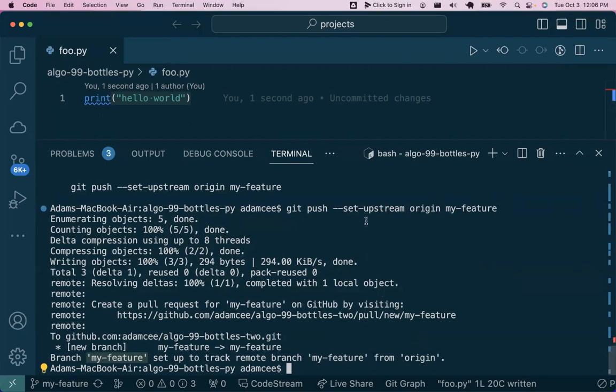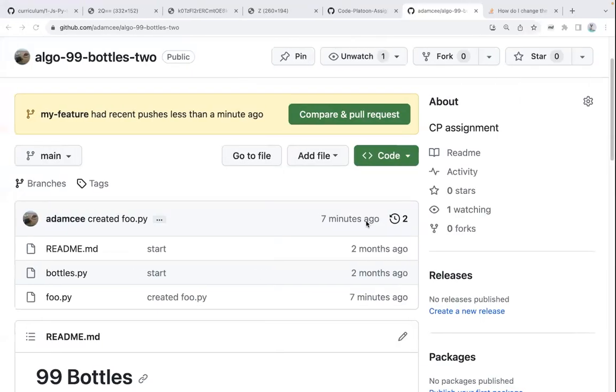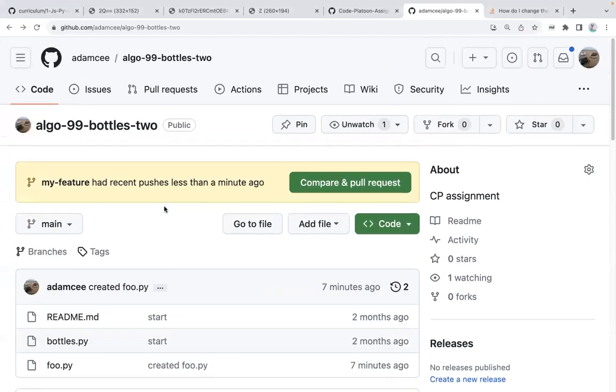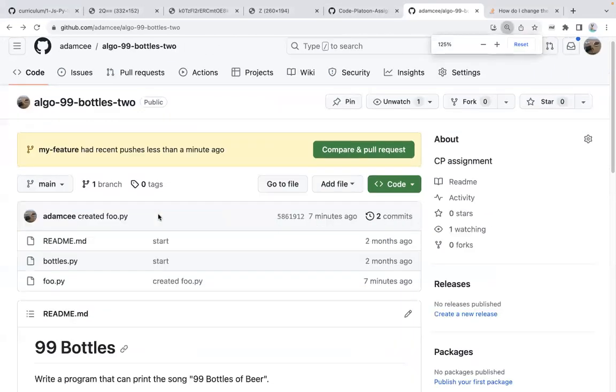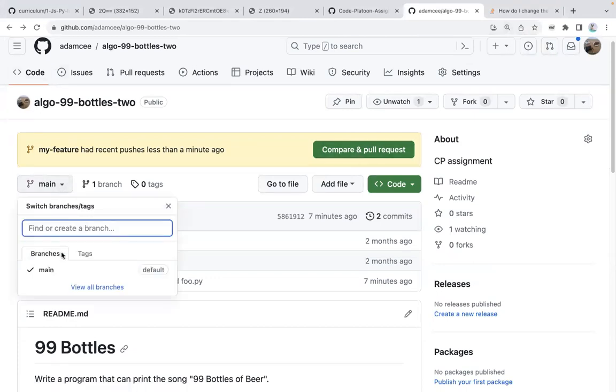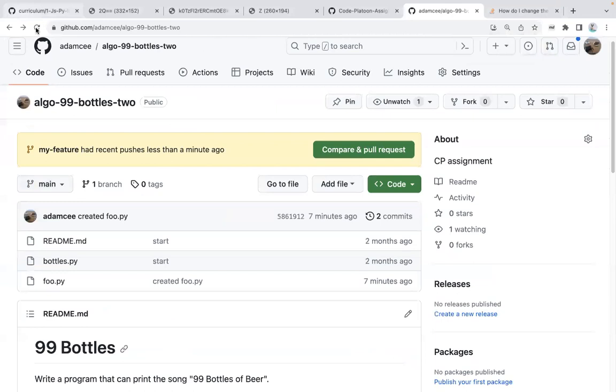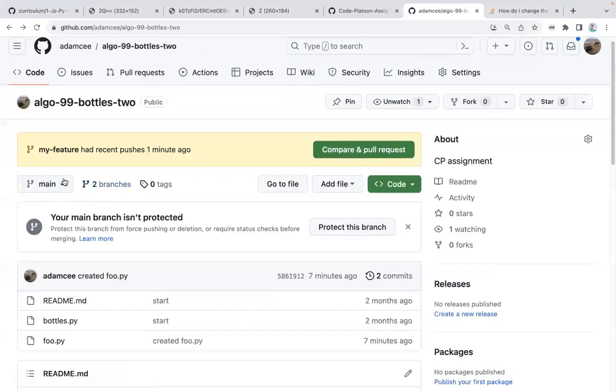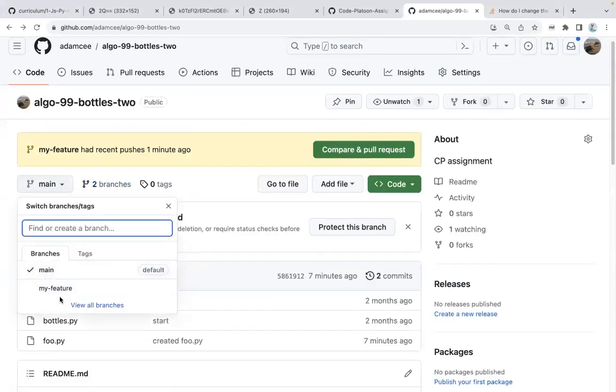So Git will do a little bit of checking in when I'm doing work on this branch to see what's the state of this branch on the other one. And now if I go here, lo and behold, GitHub's beautiful interface has even popped this up, which is what we'll do in a sec. But if you go here, well, let me actually refresh the page. And now we see the My Feature branch, right?